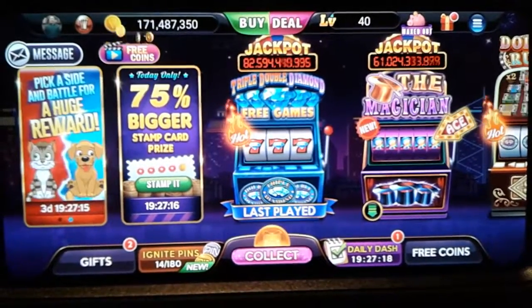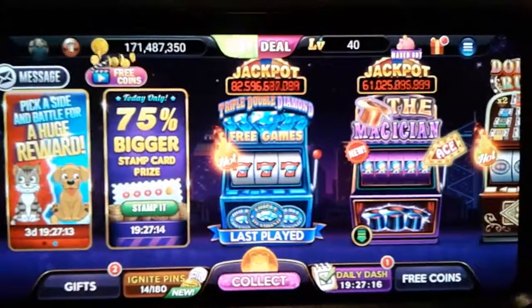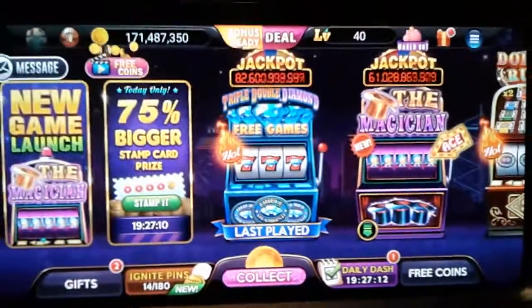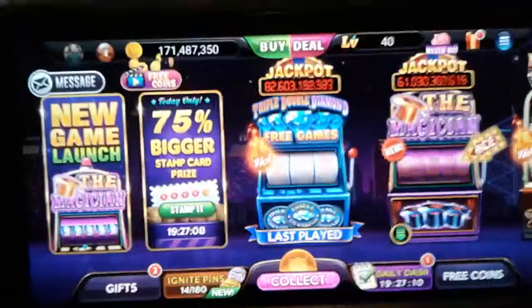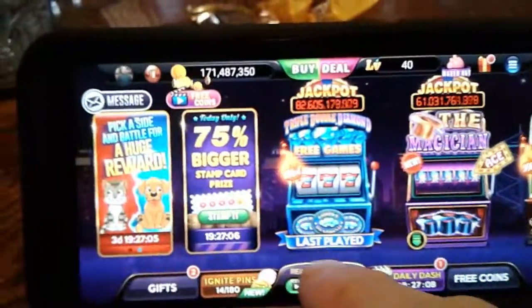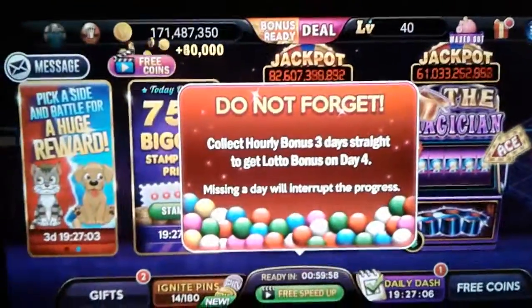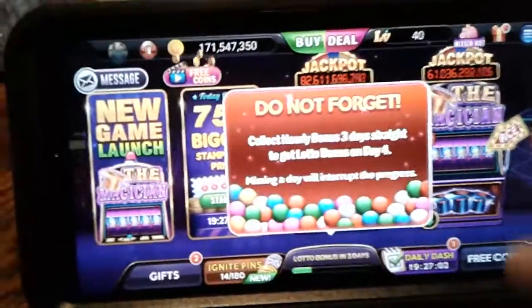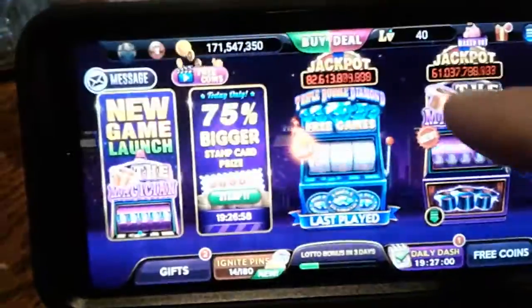Today we're going to be trying our luck on a slot machine. So we're going to go ahead and give a shot and see what happens. I'm going to go ahead and pick the my collection thing for today. So click on that. Get my coins there. Got a little pop-up. Not really sure what that is. I'm going to exit out of that.